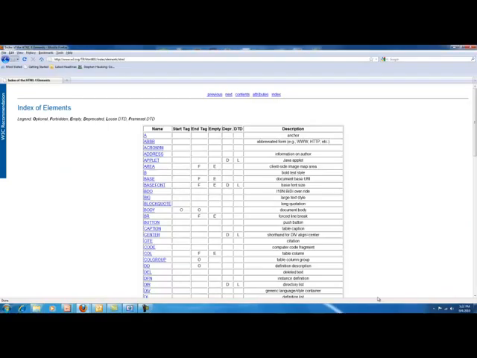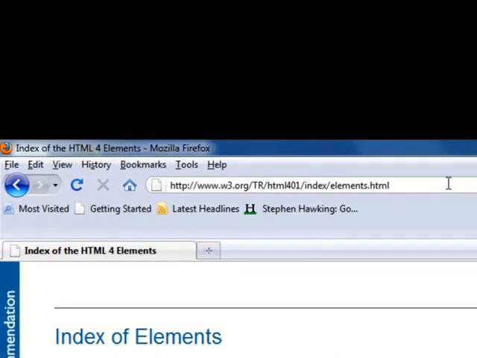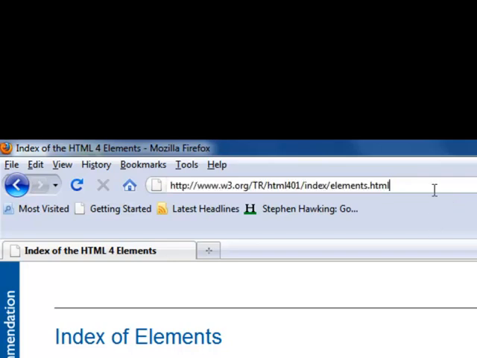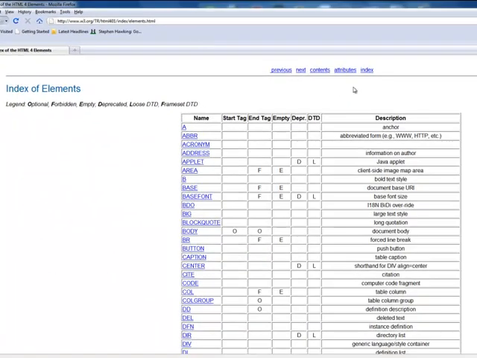This is the website that I told you about, the index of elements in HTML. Actually, it is HTML 4.01. You can see the link to the website up here, www.w3.org/tr/html401/index/elements.html.